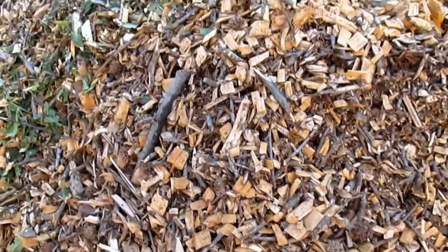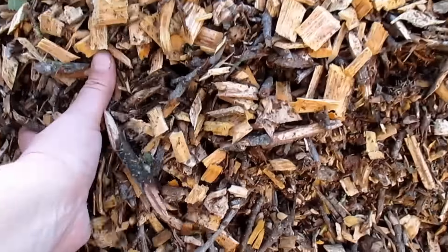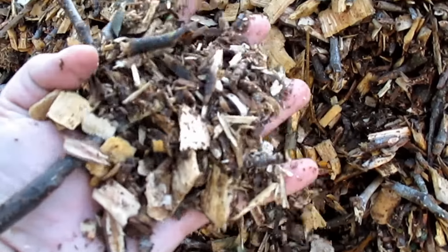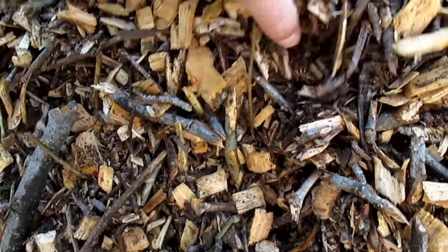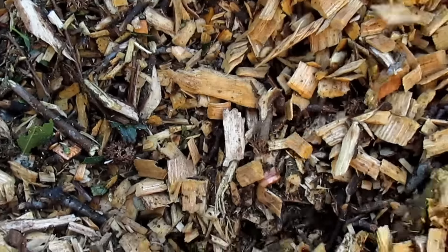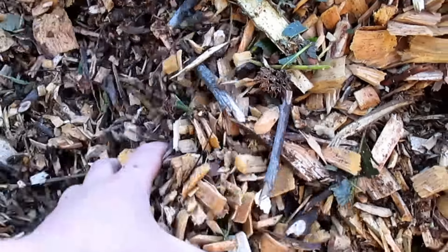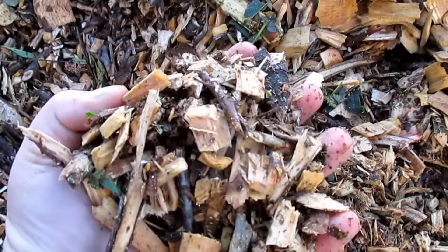I attribute all the loads of wood chips to helping me create abundance in my backyard food forest. It's a little bit of work, but the sweat you put in gives you massive returns. Moving these wood chips back into your garden and mulching the ground is a huge investment that pays off.